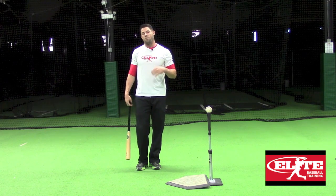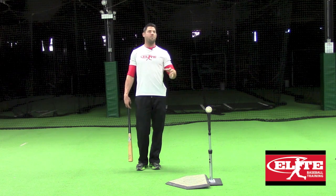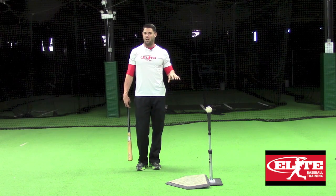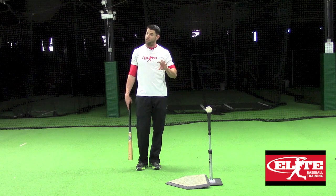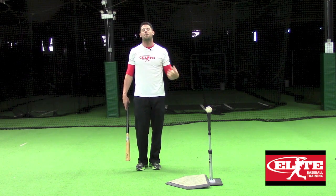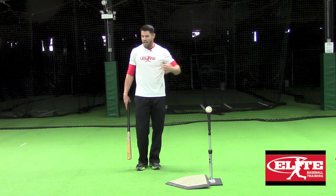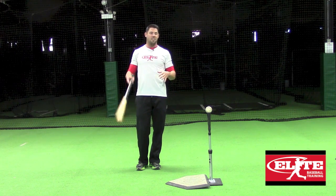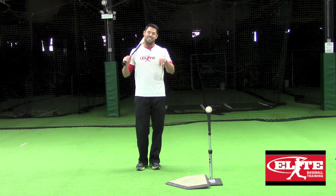So as you can see here, from 5 to 10 minutes of explanation about one drill, there's no perfect drill that's going to match up for every hitter. But this is one of those mainstay drills that I do almost every day with our hitters because it works for several different flaws. We can pick and choose what flaw or what segment of the swing we want to work on through the drill, and it's one that we make a definite part of our hitting program on a daily basis. So for those dads that are saying my kid's not hitting the ball hard enough and I want him to hit blazers through the center of the field, this is a good one to start with.